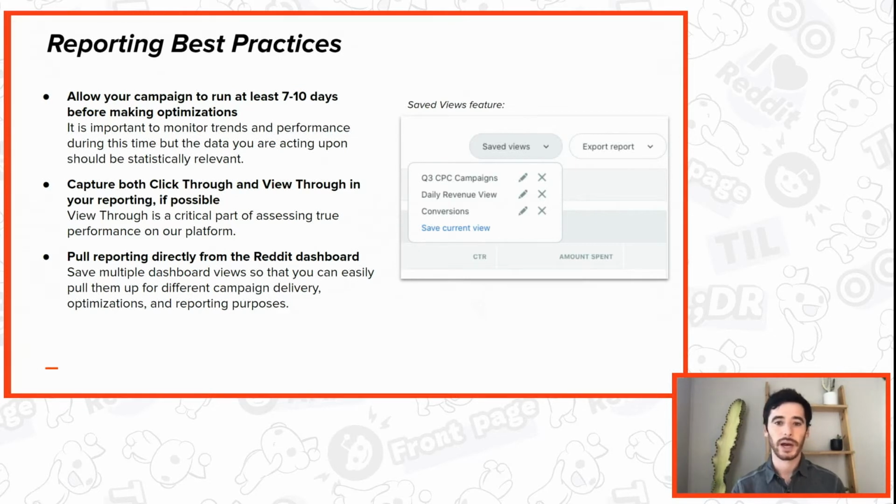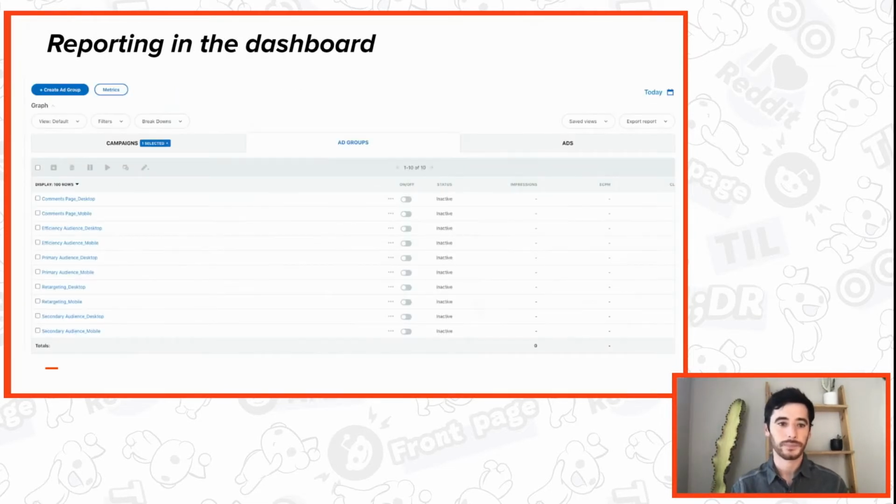So once you've given your campaign enough time to ramp up and you have assessed what you can and can't pull into your reporting, you should be ready to actually start downloading reports. You can save reporting views if you have different reports you want to do. And you can also schedule automated reports that will just be sent to your email on a daily basis. So we're going to jump into the reporting dashboard and walk through how you build out your dashboard and how you're ultimately going to be building out your report.